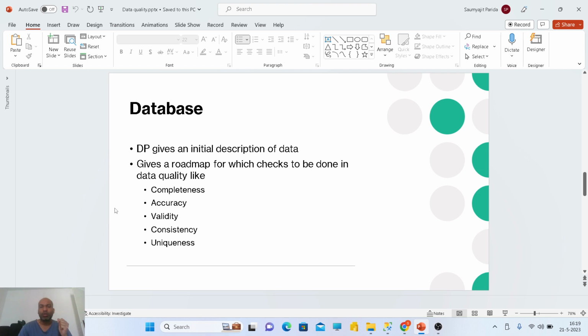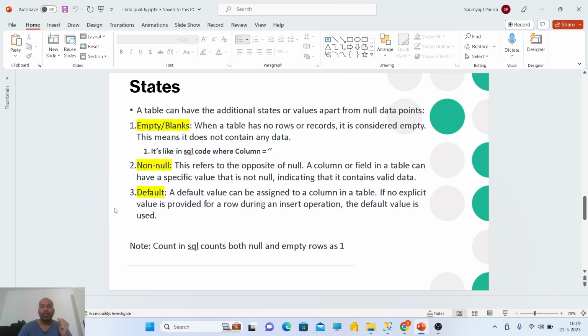Today the tool that I'm going to use is SQL, not Excel, not Python, only SQL, because the same things can also be done in other tools. It's just to give you an idea of how I do the CACV technique, and then you are intelligent enough.